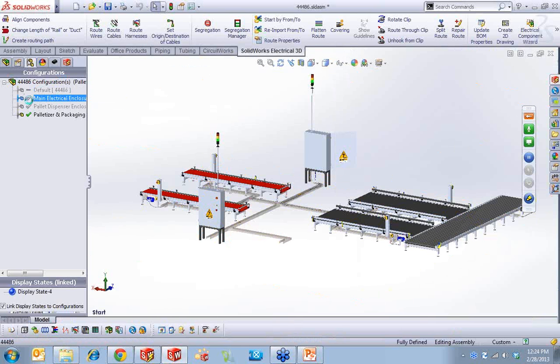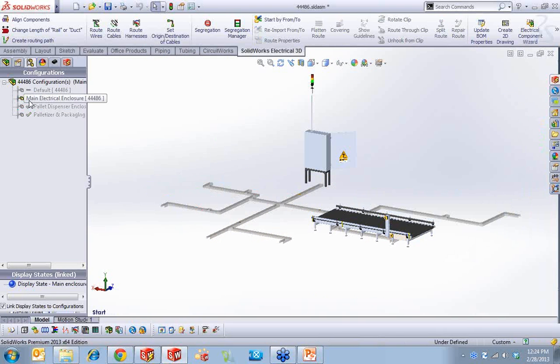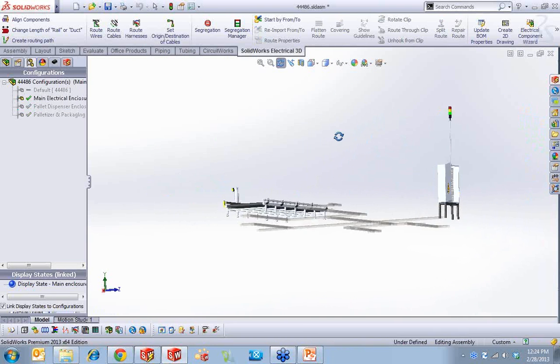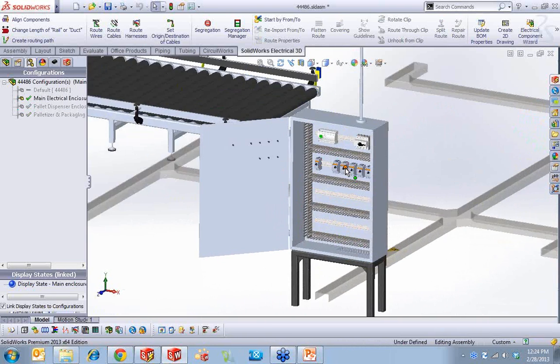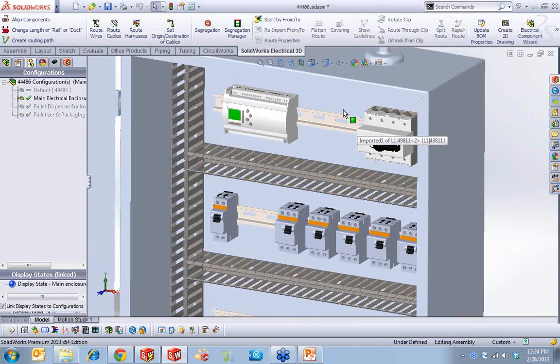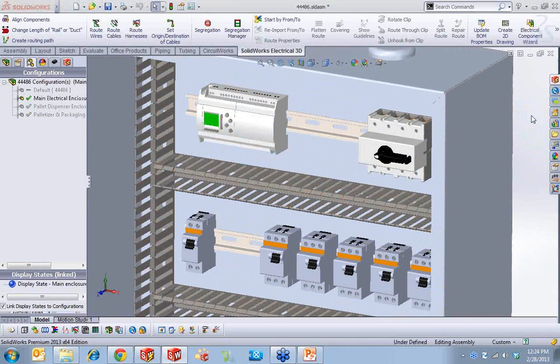And I'm going to zoom in to the 3D model of that same exact document set that we were just looking at. And if you take a look at this, we actually have a PLC, brick-style PLC, Schneider Electric, inside of a control box already with a number of contactors and switches on top, up on the DIN rail with some conduit to route wires through. And you can see there's obviously no wires in here yet.